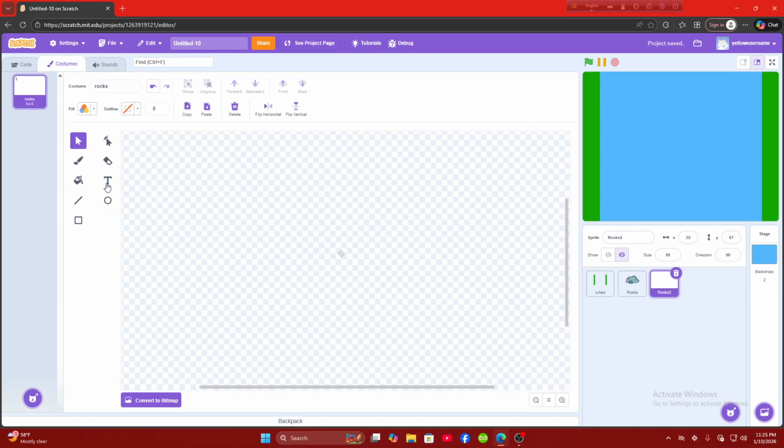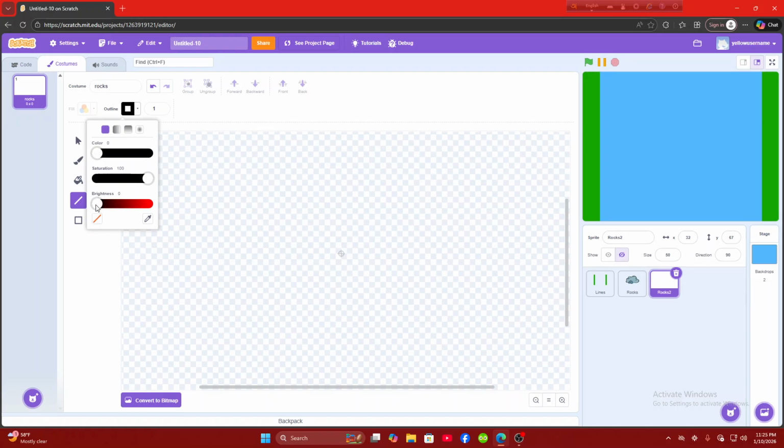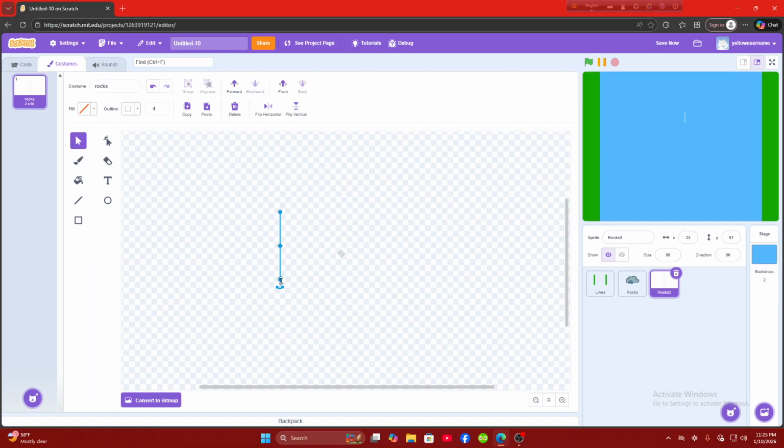Okay, now let's choose the line sprite. Okay, and select the outline to be white, silly me. And the outline will be 4 thick, or whatever you call it. Now hold the shift button and do this. It will be a straight line. Now let's see. Yeah, here. Now let's click the select tool, make this a little bigger. Yeah, this will do. Now click this.